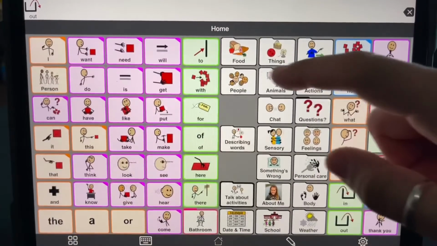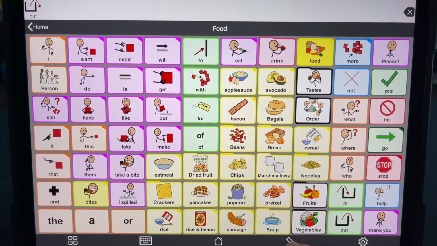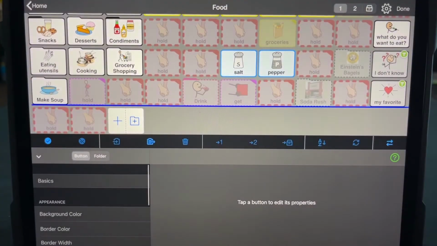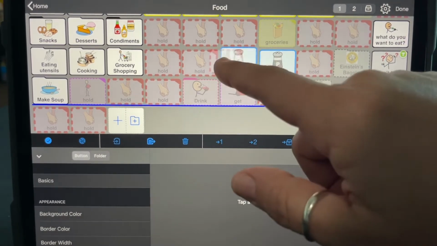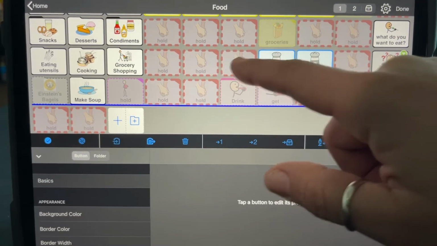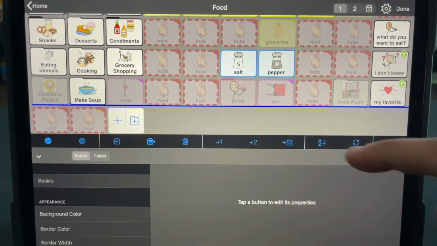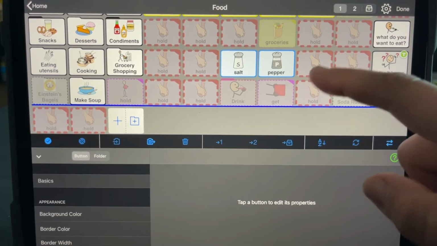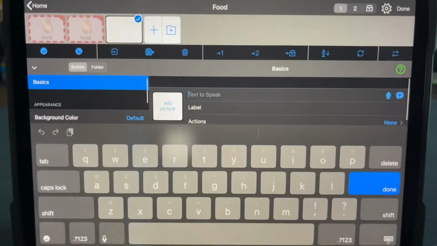Another way to do it though is to use placeholders. So for me, before I knew about that option, I made a bunch of buttons and made the visibility hidden. And then I drag and dropped them to where I wanted them so that I could have the little spaces wherever I wanted them. So to make an invisible button, you would just create a new button.